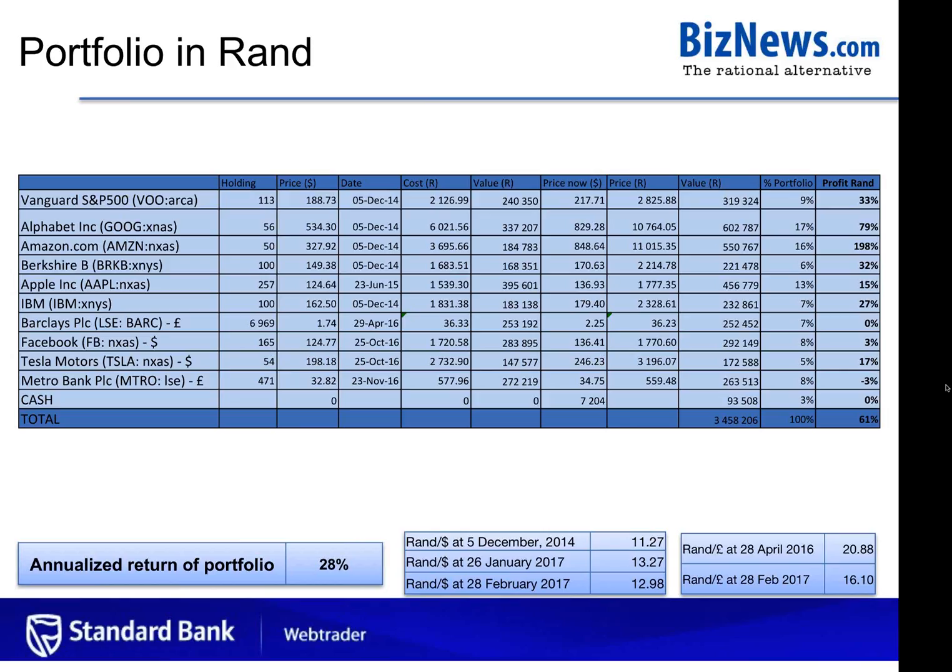We will see how that all works out, but certainly the decision that we took just over 2 years ago, that the South African economy is being poorly managed, has been reflected in the economic growth rate, which was only 0.5% last year, and they're hoping for 1.3% this year, both of which are below the growth in population. That means GDP per capita is going backwards. And quite clearly, the policymakers are not changing to have more of a free enterprise approach. They are sticking with the approach that has got them into trouble in the first place. That does not augur well for the rand in the long term.